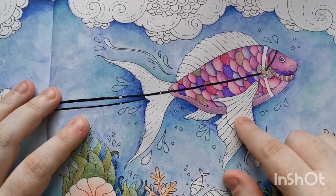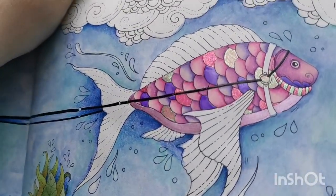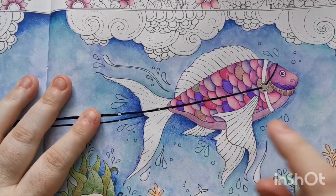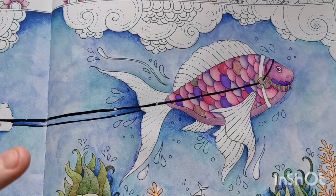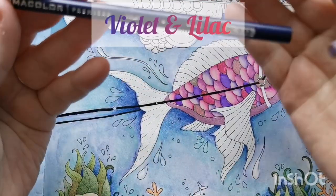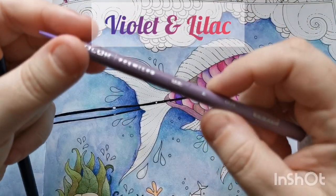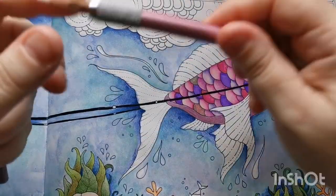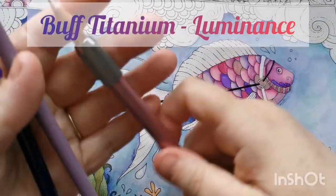Okay, so the ink on our fish is now all dry, and he is looking rather lovely. So we're going to finish up now doing his fins, and then we will call it good for today. I'm going to be using the violet in the Prismacolors, which is PC932, and again the lilac PC956, and I will be using the buff titanium in my Caran d'Ache Luminance.